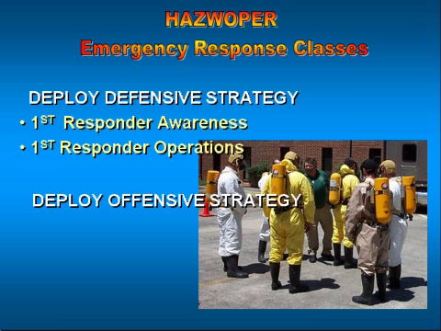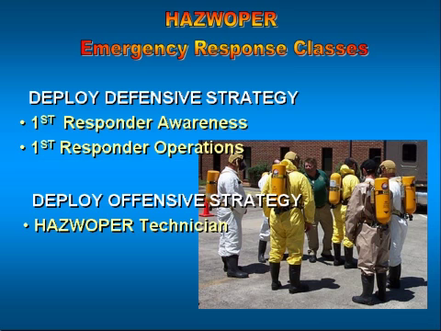The two primary people out there on the front line are what we call the Hazardous Waste Operations Technician, or HAZWOPER Tech. The HAZWOPER Tech is given a minimum of 24 hours of training, and it's his responsibility to go in and close the valves, turn off and secure the drum that's leaking, and put the plugs and patches on. He takes the fight to the battlefield.